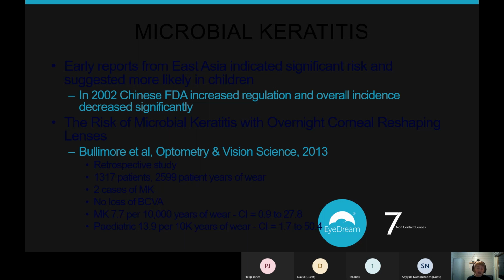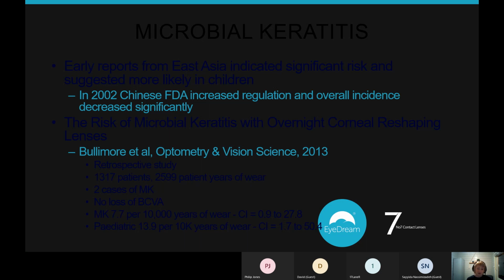We always think of the FDA and the CE mark as the tightest, but maybe China actually exceeds that. China currently only has European and American Ortho-K products, and you have to be practicing in a hospital, although I hear that's due to change, and you have to have gone through an accreditation system. So again, it's tightly regulated, and it does seem to be that the overall incidence has reduced significantly. So I think we can kind of put that to one side and actually try and look at something that is more relevant to our current practice.